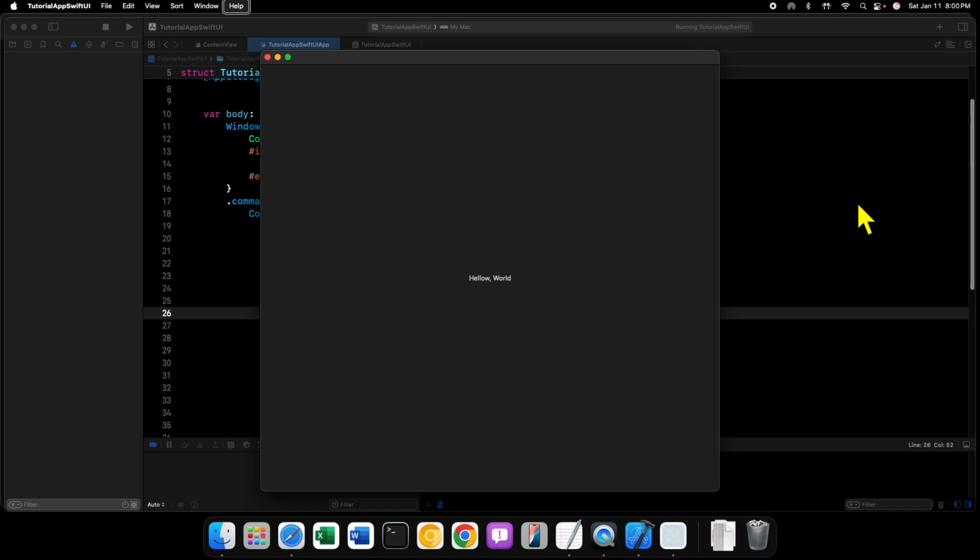Now, all custom command menus that you specify will always come right before Window and Help. So here's our Sort menu. If we look inside, we can see our project sort order. So let's go ahead and say descending by name.